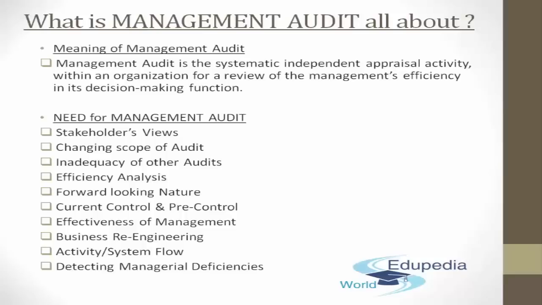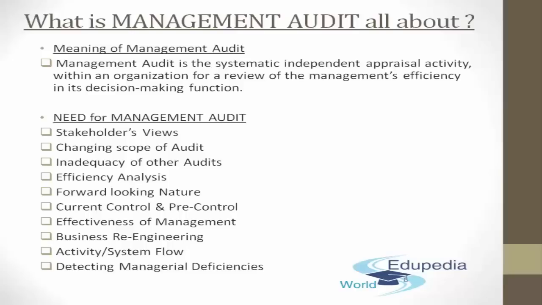So guys, this is all about management audit basically. Herein I told you about the meaning of management and what are the needs for the management audit. Again, there comes some kind of scope as well. So this was all about management audit and its needs. But obviously, each and every audit brings in some kind of scope. Management audit is concerned with appraising the management's accomplishment of organization objectives, its function for planning, organizing, directing, controlling, and whether there has been adequacy of management's decision and action for retaining and attaining those objectives or not.